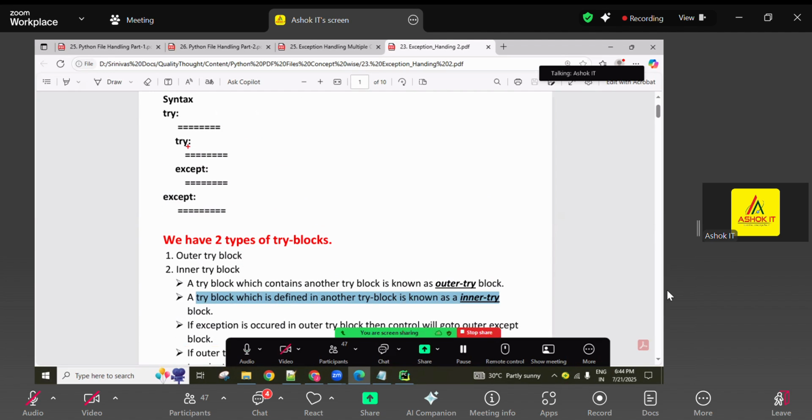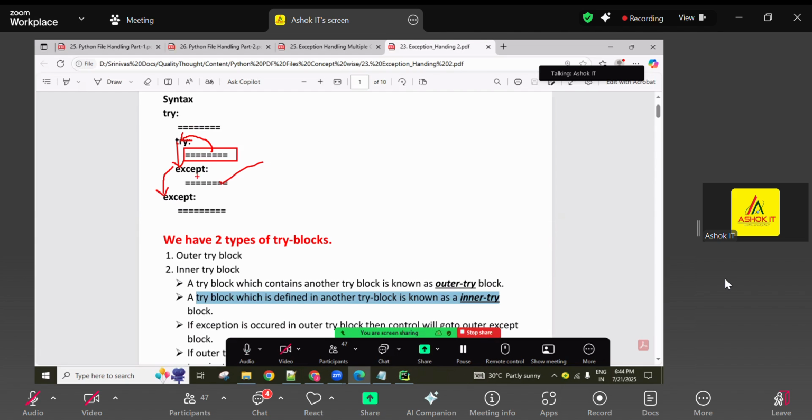Inside the inner try block, if an exception is raised, it is received by the inner try block and sent to the inner try related except block. If the inner try related except block handles that raised exception, then it works fine. If the inner try related except block does not handle the raised exception, then that exception is sent to the outer except block also, and it does not terminate abnormally yet.